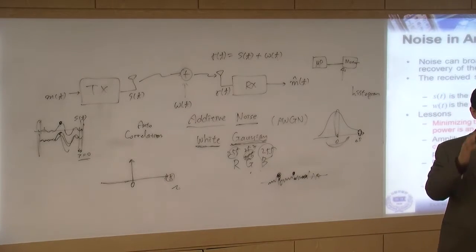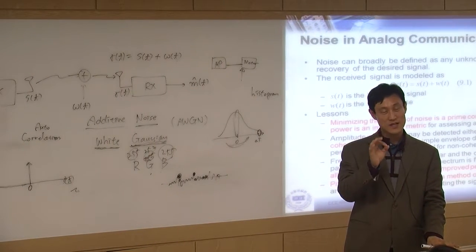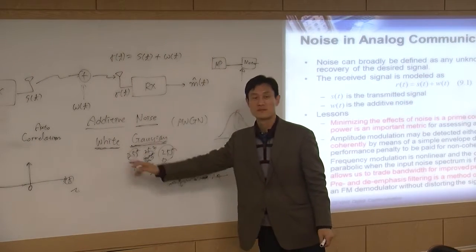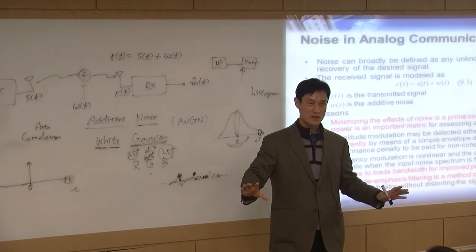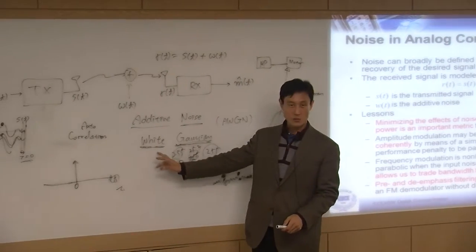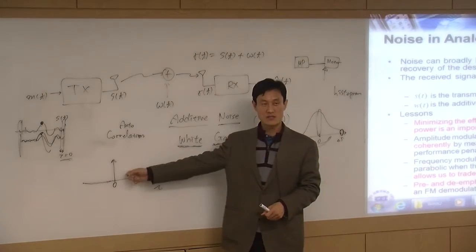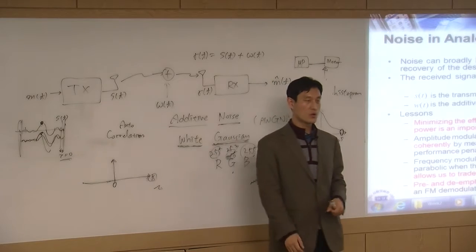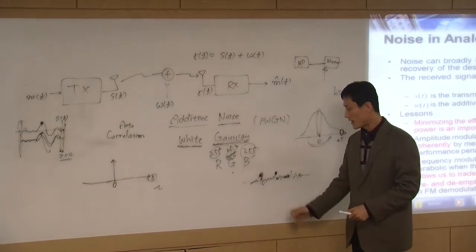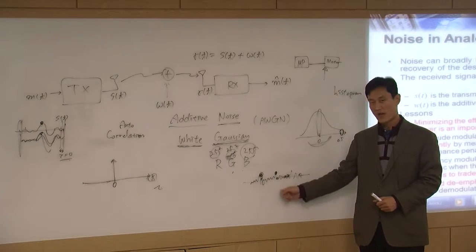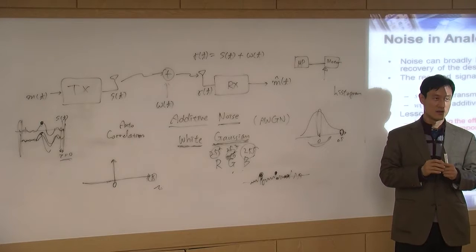Okay? Simply speaking, our noise has no correlation. That's what white means, eventually. White means flat in the frequency domain. Okay, that's what white means. But when you have flat in frequency, we have this kind of autocorrelation in time. When you have this time autocorrelation function, that means we have 0 correlation in noise.